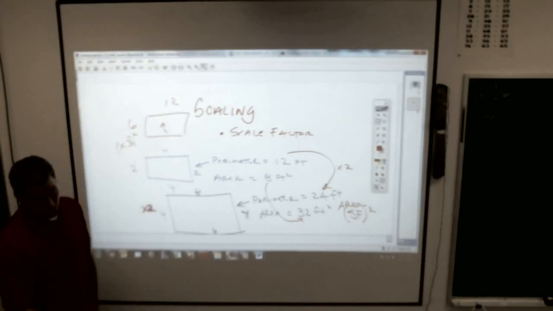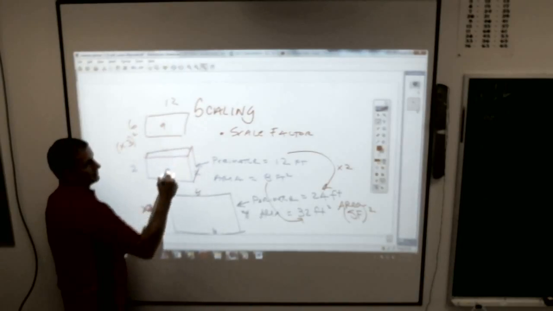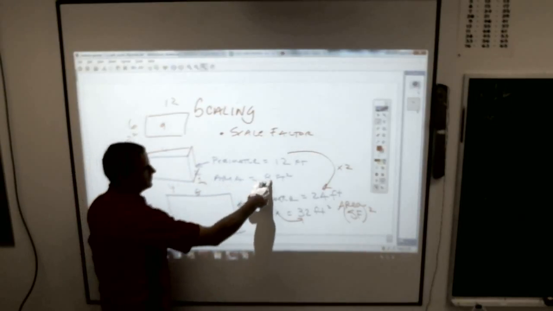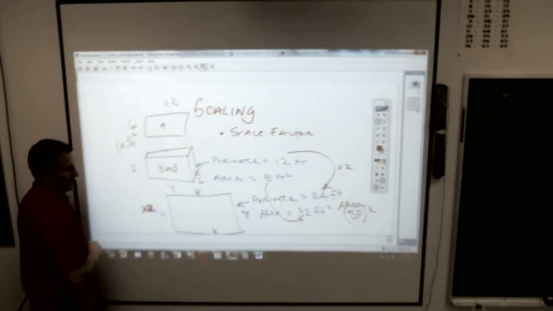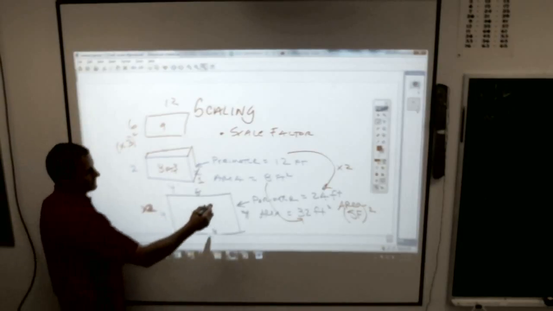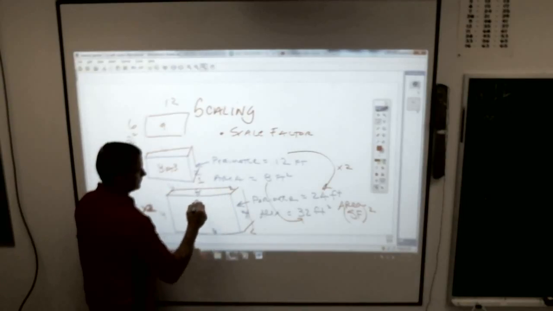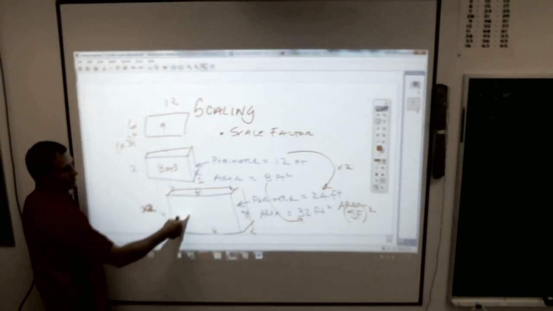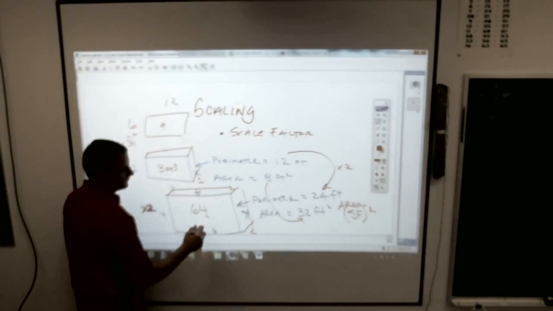Which leads us to the last one. When you talk about volume, let's make it a 3-dimensional shape. Let's just say it was a 1 thing, so my volume is also going to be 8 feet cubed, right? Because 2 times 4 times 1 is still 8. If I double that, this now becomes 2. I doubled every dimension here, my new volume of this one is 8 times 4 times 2, 32 times 2 is 64.